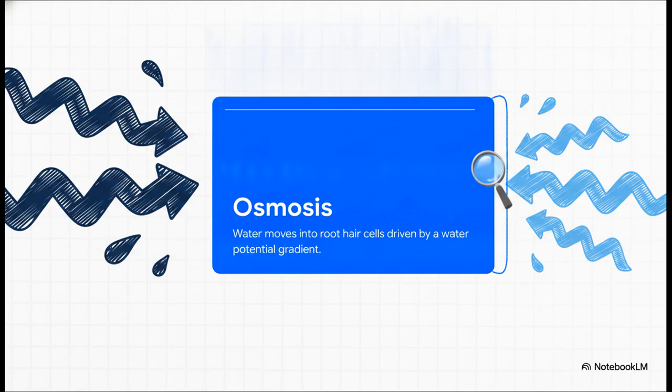That represents an area of higher water potential. Now watch how they point directly into the root cells, where the color shifts to a much lighter blue, which indicates a lower water potential. So this physical difference in potential is literally the invisible force that pulls the water across the boundary and right into those root hair cells.